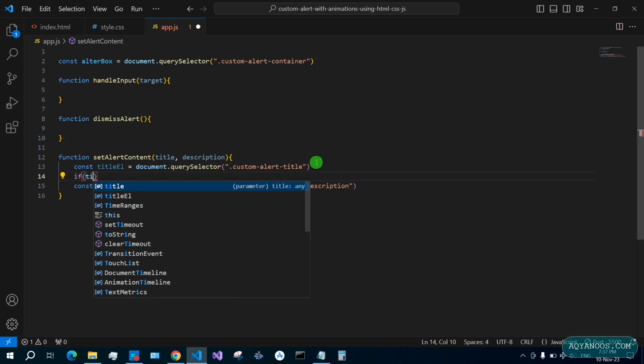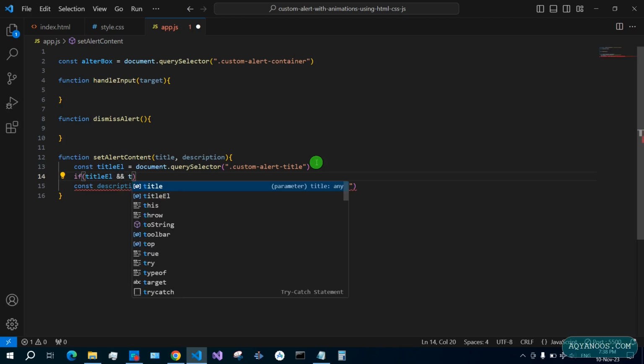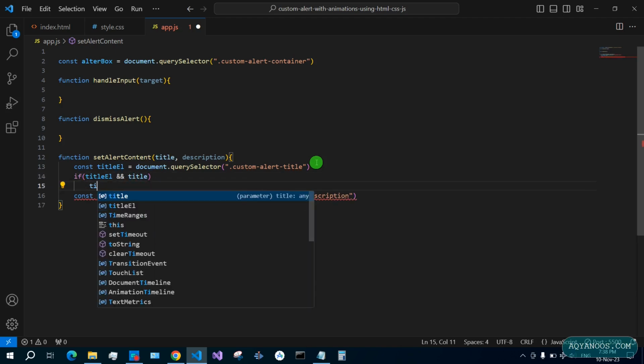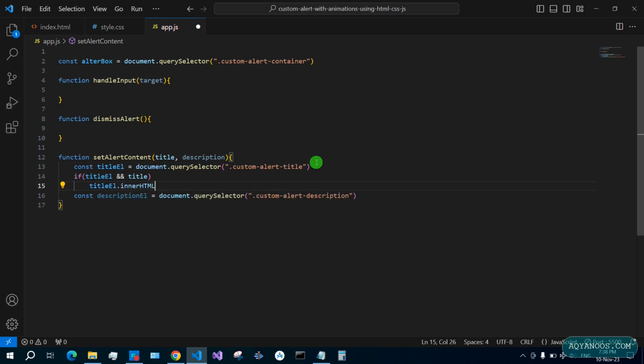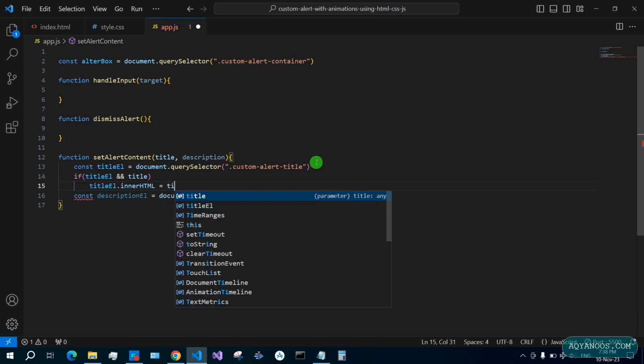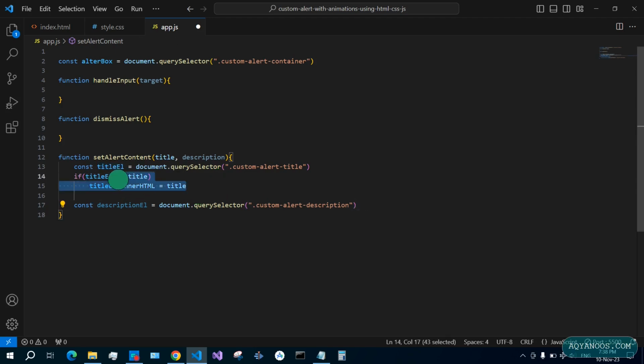So if titleElement and the title, you can say titleElement.innerHTML or textContent to the title. So the title should not be empty and you should have the title element. Otherwise, if you want to set the inner HTML of null, you will get error. So same thing for description, change this to description.